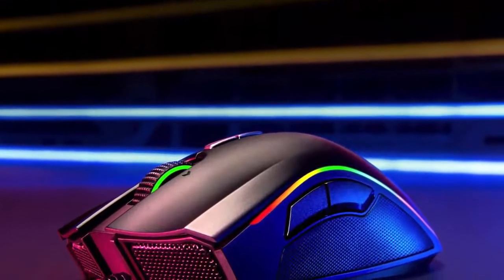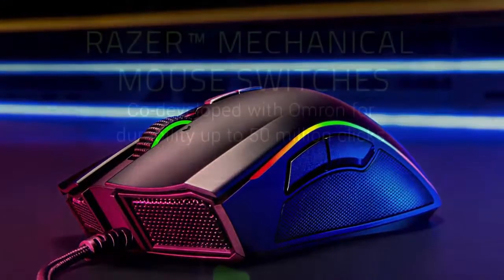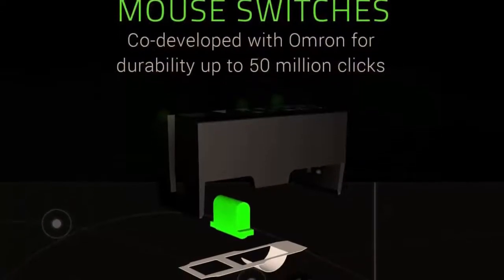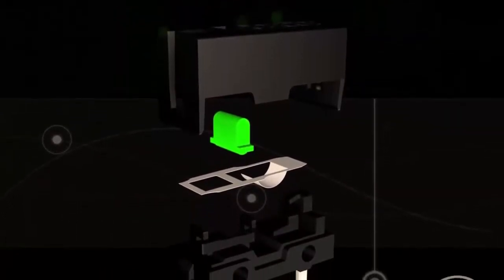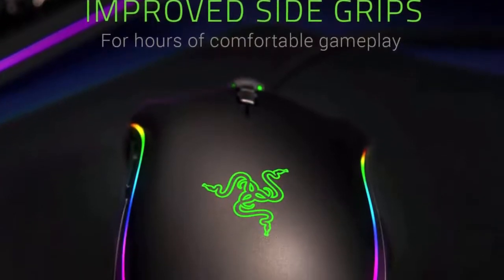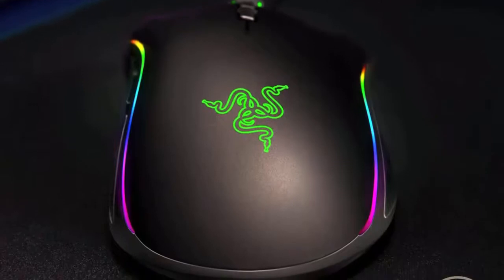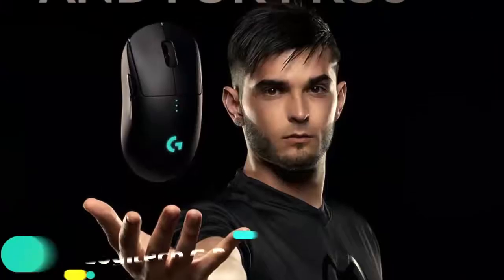The one thing to note is the battery life. If you game solid every day for a few hours, it most likely won't make it to the 50 hours unless you have completely switched off the lighting. Whether you choose this mouse or not is down to preference. If you don't mind charging your mouse up, then this is a solid choice, and with the shape close to the DeathAdder, it won't steer you wrong. Aside from the superb ergonomics, the sensor is good quality and the mouse barely weighs a thing at just 107 grams. I would recommend this to any FPS player who is sick of cables.